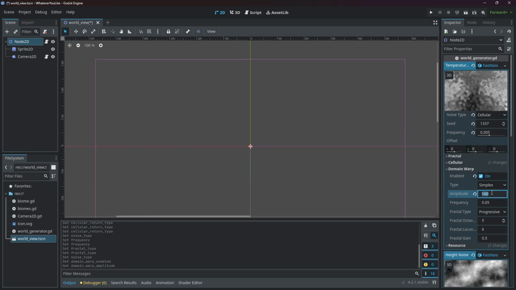Okay, too much. Reduce the frequency to match this top one a little bit. As you can see, it creates some warps in the image, and it makes it a little bit more sharp. So for the temperature, it's actually gonna be cool because it will look like smoke.